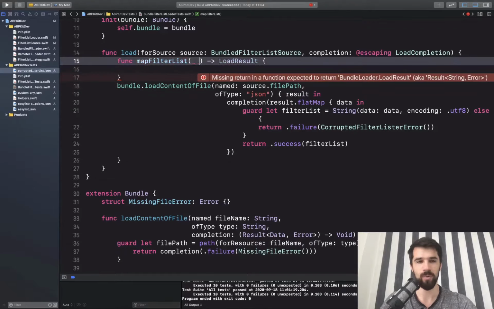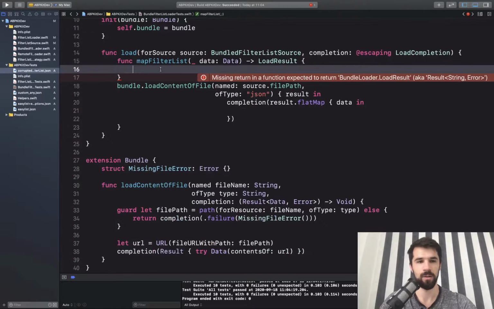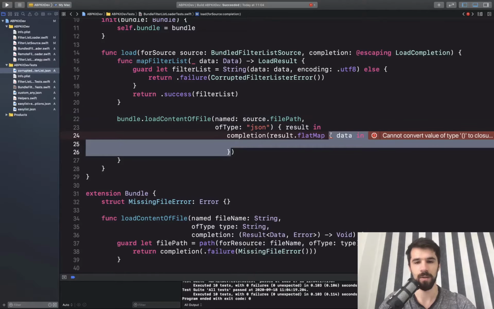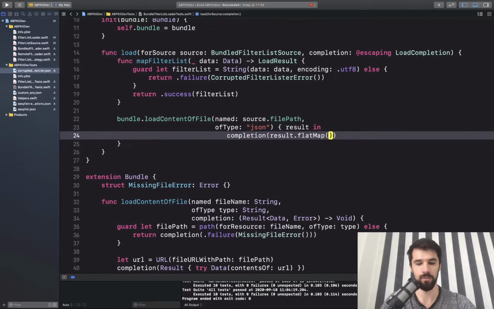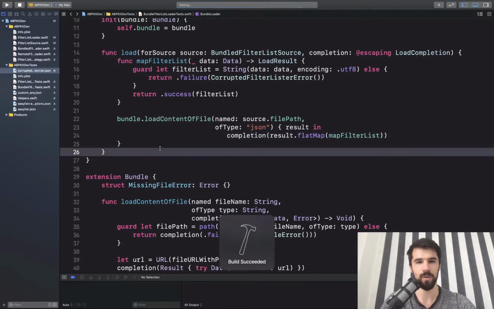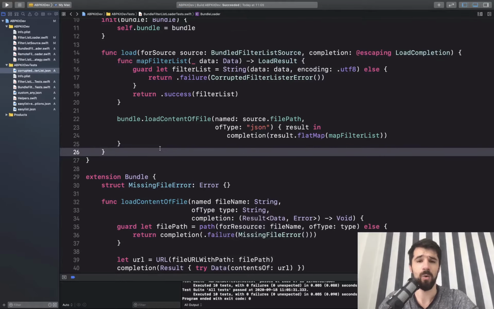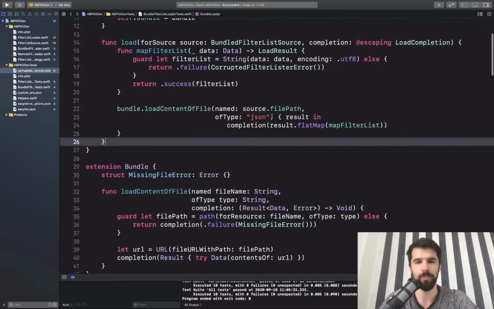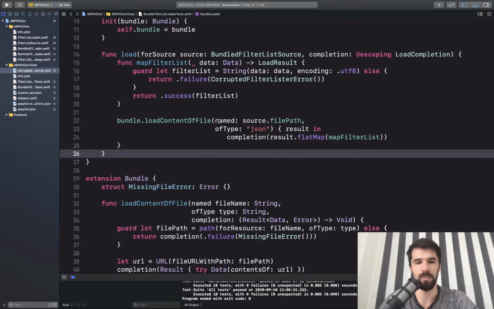And what should we map? We should map data. We will have data and we can bring it here, and we have this function that does exactly this, a very simple thing it does. It maps the data and then we can refactor it to something like this. Map filter list. Let's run our test and see if we are good. Yes, indeed, we are good, and we see how much more expressive this is. We previously had a switch statement and so on, much more complicated, and this looks a lot nicer.